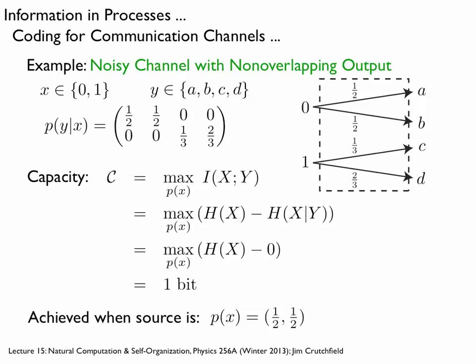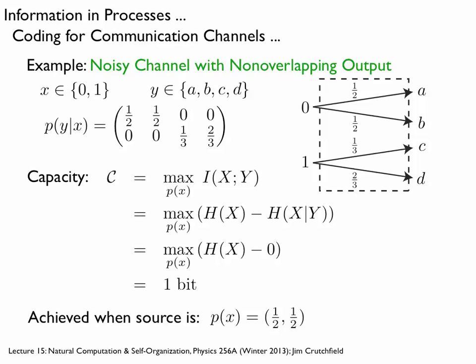So let's convince ourselves of that. Here's the conditional distribution that characterizes the channel, just a matrix version of that picture. Calculate the channel capacity. I'm going to use the same form as before: uncertainty in the source minus the uncertainty in the source given the output. Well, I have no uncertainty in the input given the output because the output sets don't overlap. So that conditional entropy term is 0. It just boils down to the amount of information coming in, and that's, again, just a fair coin, and 1 bit is the channel capacity.